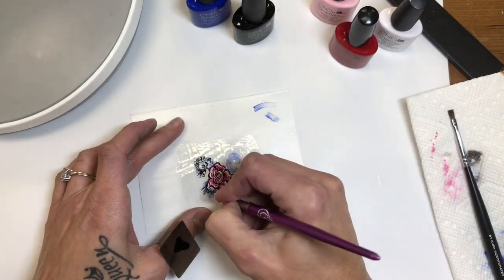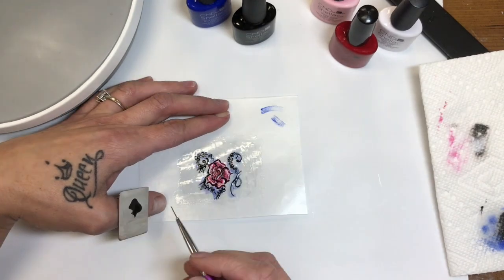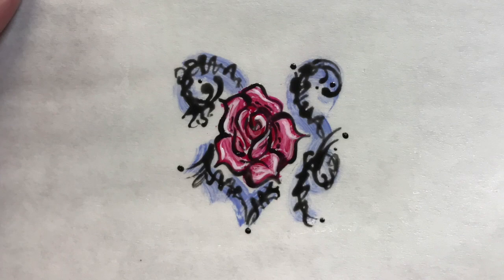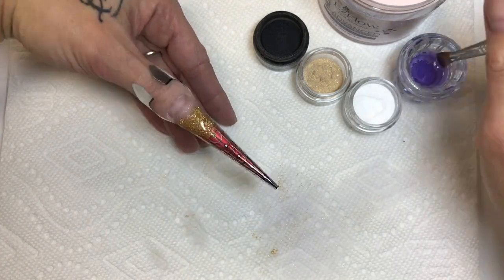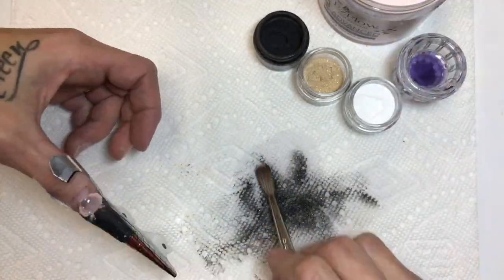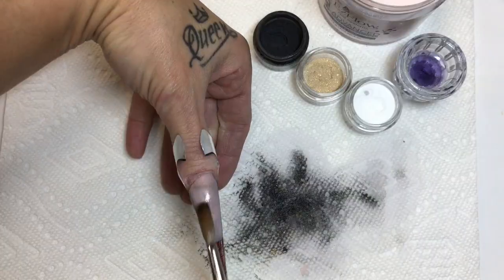I wanted to use colors from the trend prediction and used C&D Shellac for all my hand painting, which began with the graffiti rose. I then went into my high school airbrushed design. I needed a big canvas for my gangsta nails, so I gave myself an extra-long sculpted liquid and powder set, which began with a black and custom gold ombre fade on the back side. I covered it all with a cover pink.